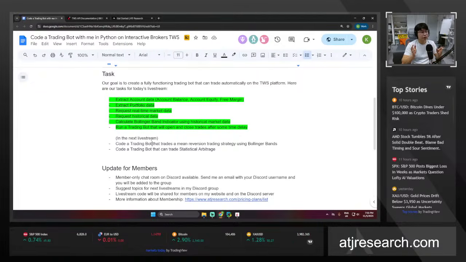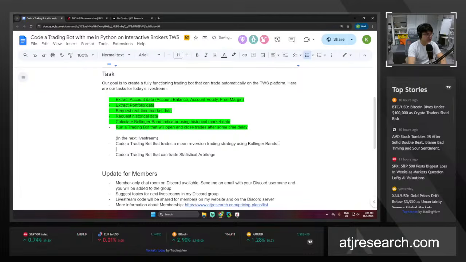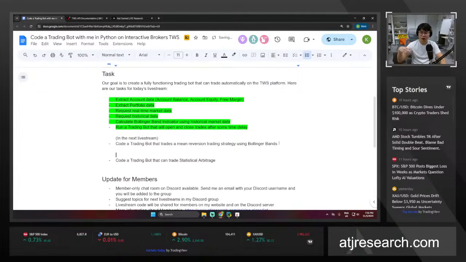But that is the foundation for next week, when we code a trading bot that will trade mean reversion using Bollinger Bands, because all the prerequisites are already done. I'm not sure how long it will take, but either we'll do 2 trading bots or just this single one, and we'll see how much time we have next week.